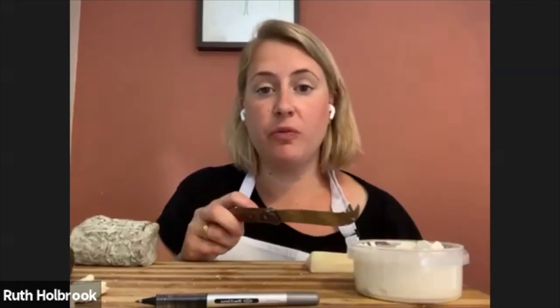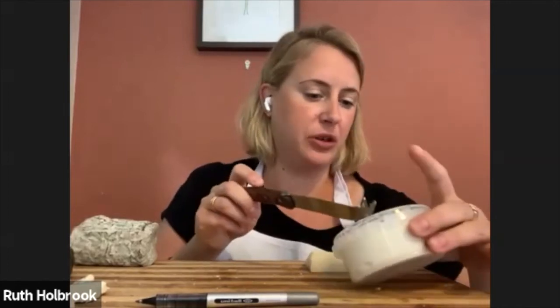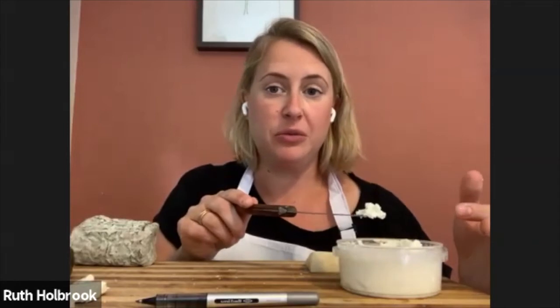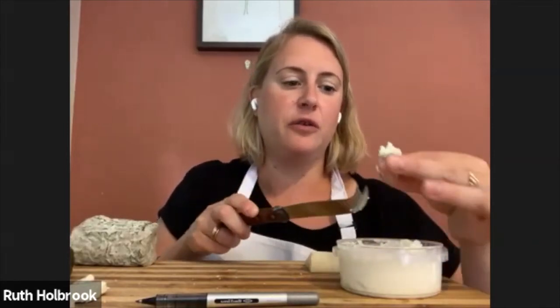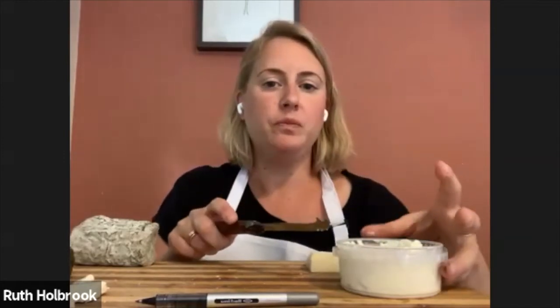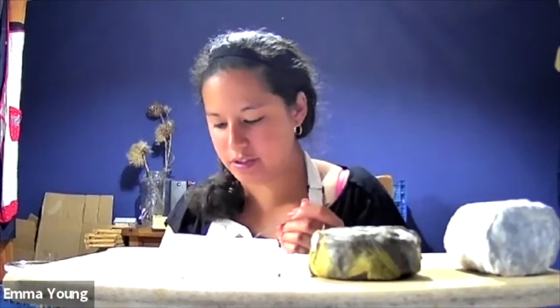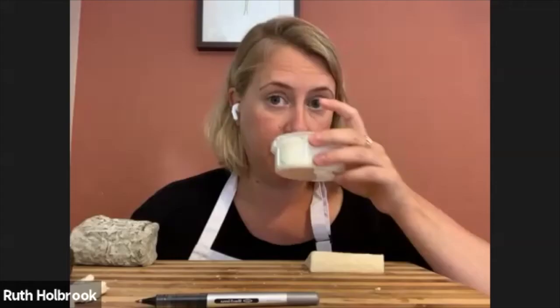Yes, it's good. Really, no taint at all. It's like almost goaty yogurt. It's a very fashionable product at the moment, goat's curd, and for the last couple of years in food service. Chefs are all over it. Like you said, no taint, texture's nice and smooth. The aroma, it's goaty yogurt. That's what you said. I completely agree. It's lovely.